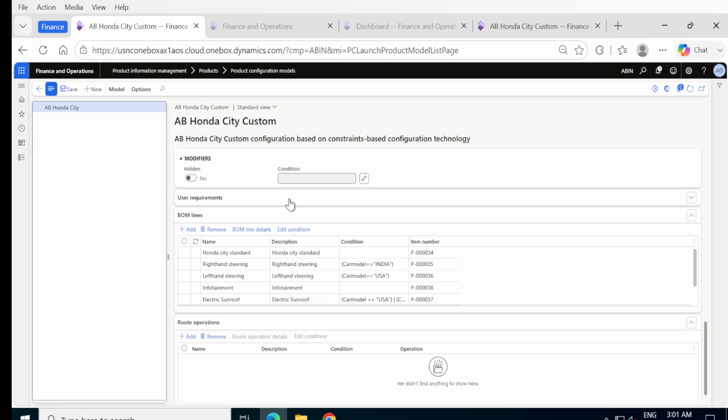So we have created a product configuration model, and we have assigned it a product master. And now we have to go and test this using a sales order. So I want to stop here. I would like to continue this session in my next video, and go on to create a sales order and then add this product master as a sales line item, and then show you how it now changes the BOM lines based on my product configuration model values.